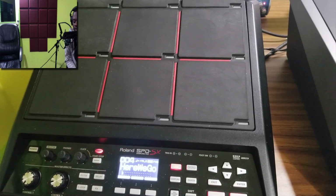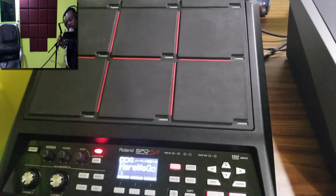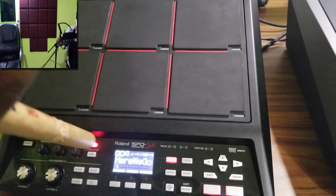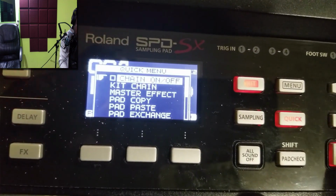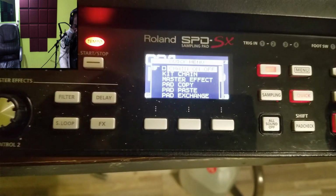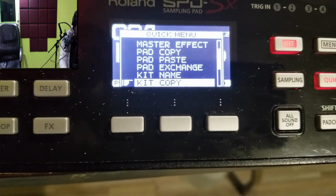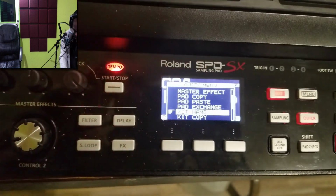Let me show you guys another thing that I was looking for, and I couldn't find it in the menu, and it was how to rename a kit. Let me just move this camera here. How to rename a kit: you have to go into Quick. Once you go into Quick, you start scrolling down, and you will see kit name. I wasn't expecting such a thing.